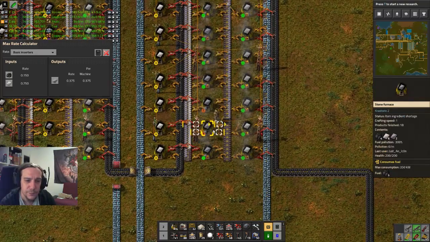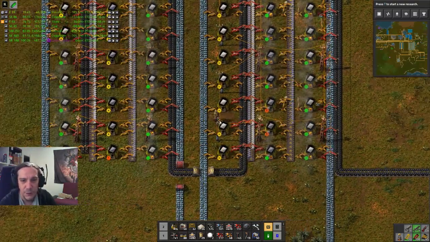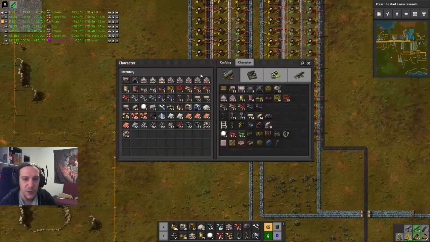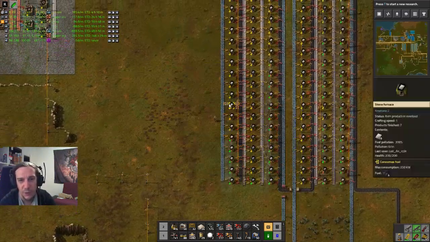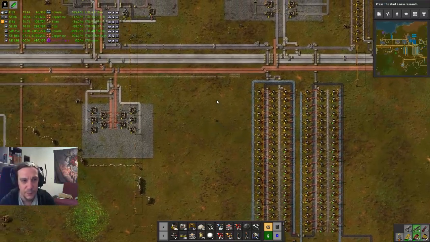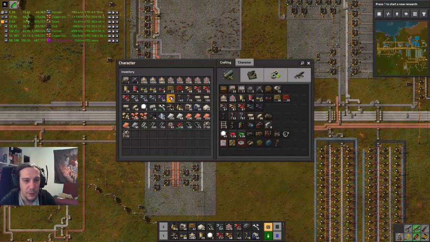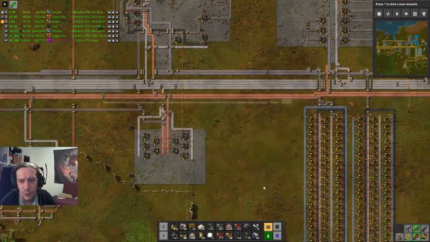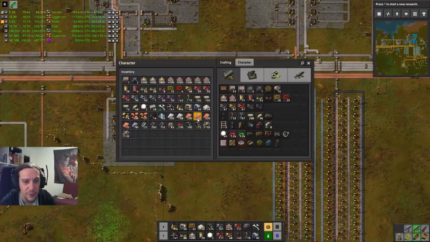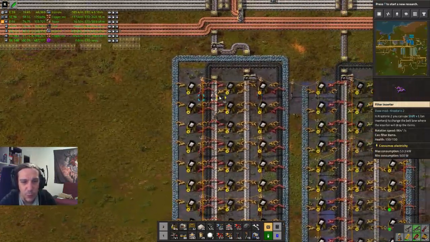So, okay. Yeah, we need filter inserters. I already figured that the input inserters need to be filter inserters and everything will be just fine. Okay. So I don't think... oh, I do have 100. That should be enough. Okay, let's fix this right away. I just figured out what the problem was.